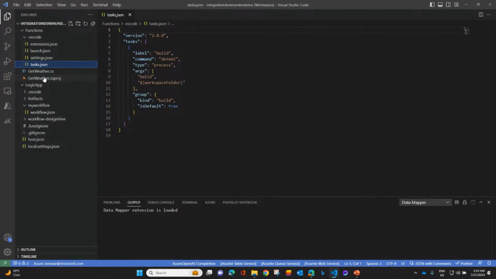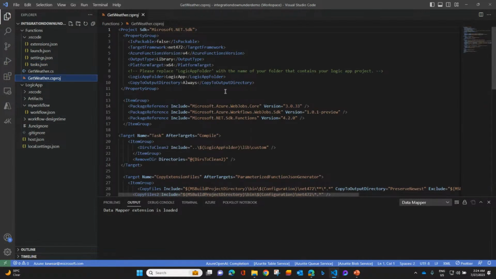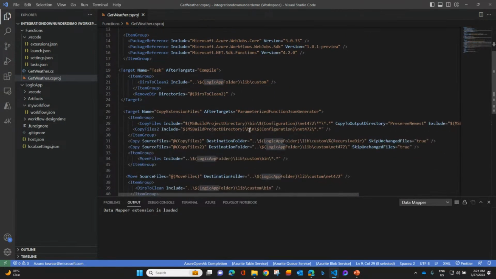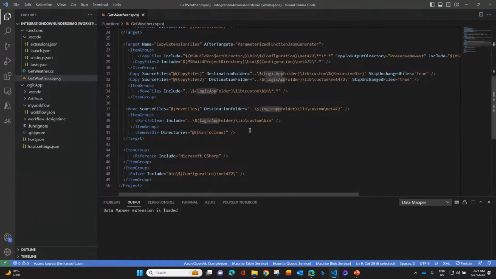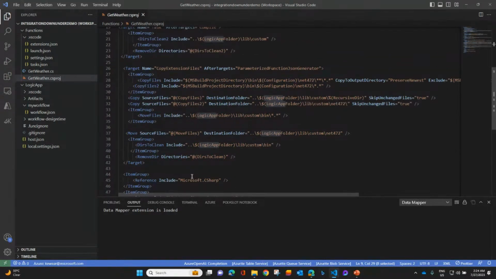The other thing that we have here, let's go into the CS proj. We've got the Logic App folder name, so we need to know where we deposit our compiled code. That's a little bit of a hint. And then we also have build tasks. These build tasks are once again pretty important because, as I mentioned, the Logic App project doesn't care about the source code. It cares about the compiled code. So we have some references around cleanup, where when you issue a build, we're going to clean up that folder, and then we're going to write to that folder after the fact.